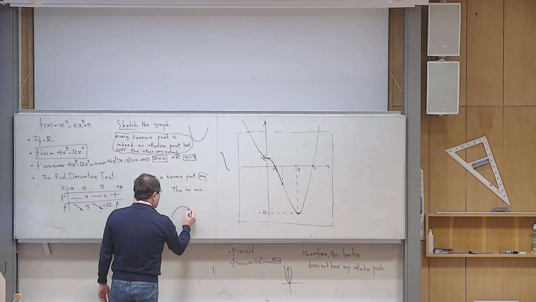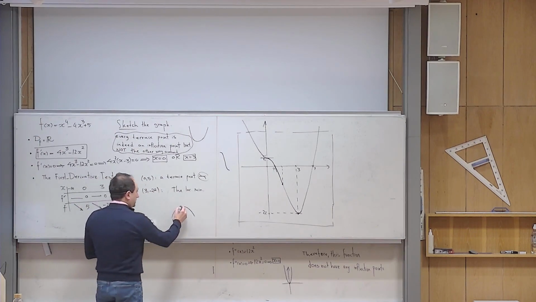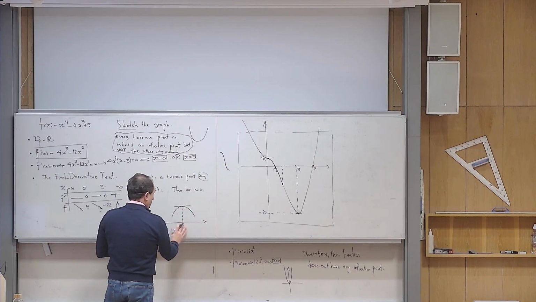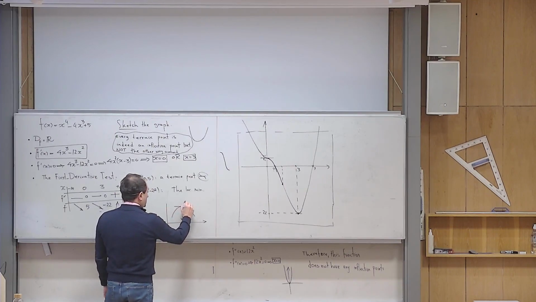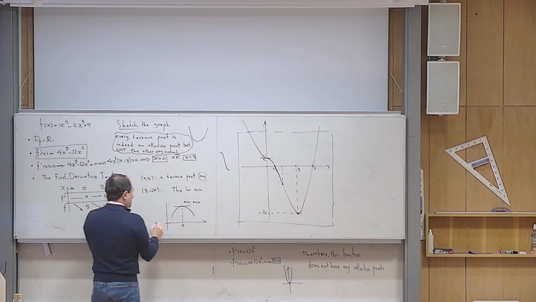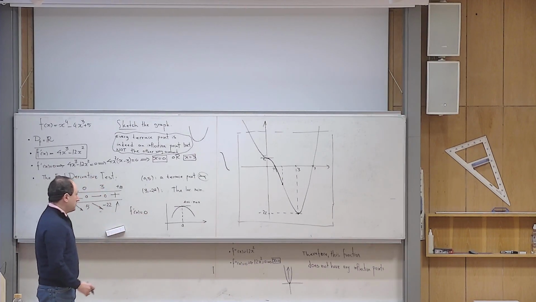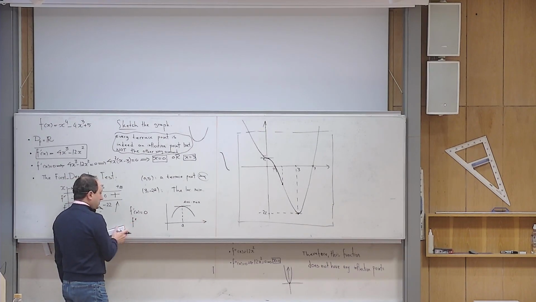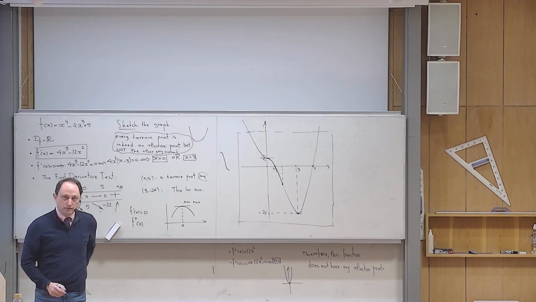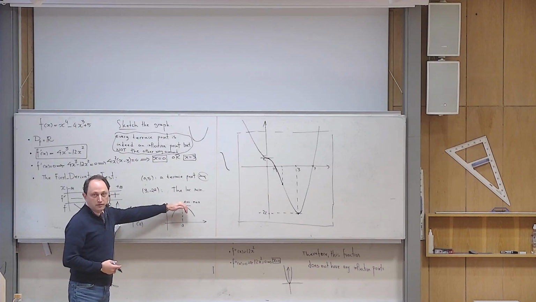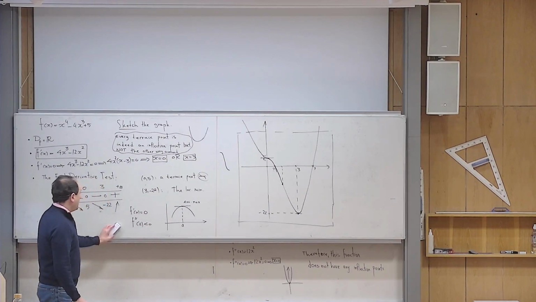Whenever I have a maximum point, so here, this is a maximum point. Let me call this one point A. This is a local maximum, yes? If I ask you what is f prime of A, what is your answer? F prime of A. What's the answer? 0. Because this is 0. But if I ask you what is the second derivative at A, you cannot tell me the exact value, but you can tell me if it is positive or negative. Which one is this? Yes? It's negative because at the maximum it is concave down. So this is negative.